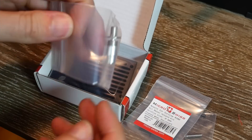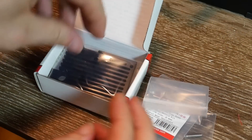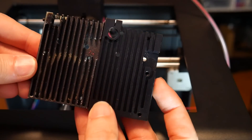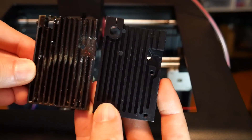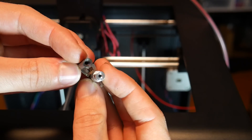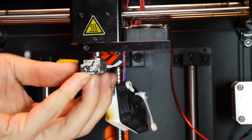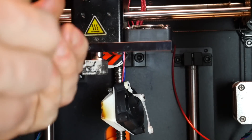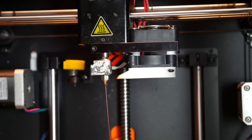Everything in the box seemed like quality — all wrapped up nicely, shiny and nicely machined. Comparing the old and new parts, the new ones are clean and shiny. The heat breaks are quite similar but the old one extends inside the old nozzle and the new one has the nozzle butt up against it. Micro Swiss have a really easy-to-follow video so I found this a breeze to install; it only took about 20 minutes before I had everything changed, heated up and extruding again. Because the standard heater block, heater cartridge and thermistor wires are all retained, this is a very quick installation.